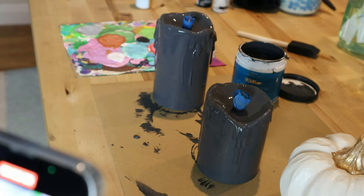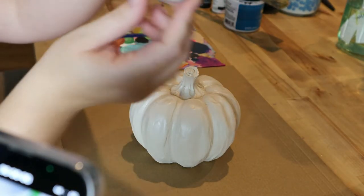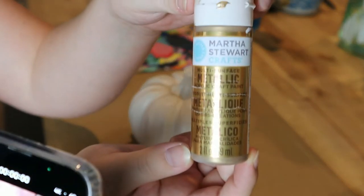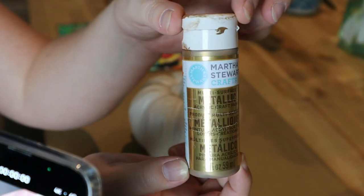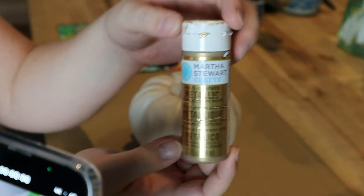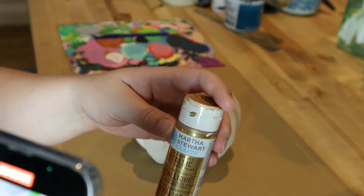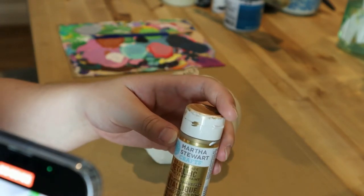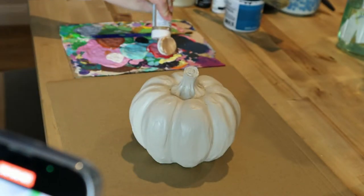Throughout this DIY, I was switching back and forth constantly, but for the sake of the video, I'm going to show each thing in its own section. So up next is the pumpkin, and I wanted to do a touch of glam, so I thought it would be fun to do a metallic gold on the stem. This is a Martha Stewart multi-surface metallic acrylic paint in the shade Brushed Bronze.